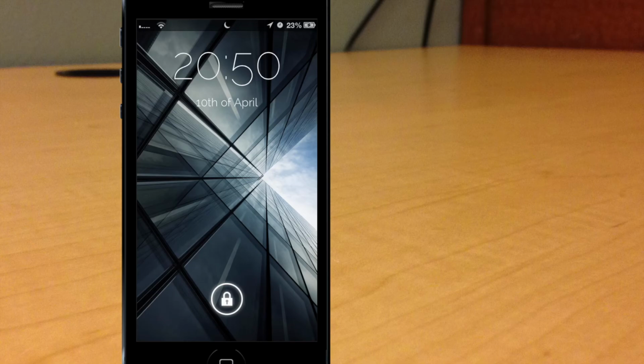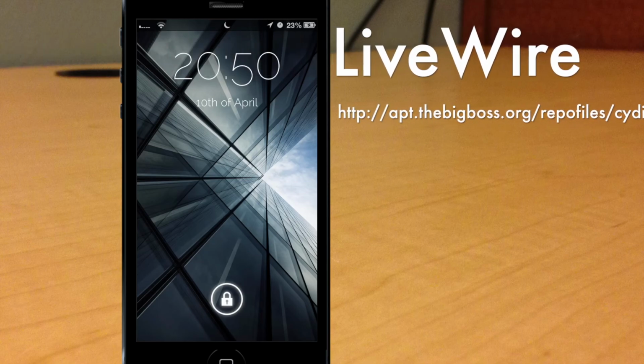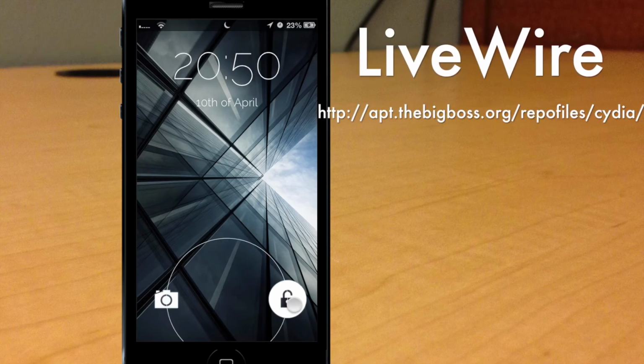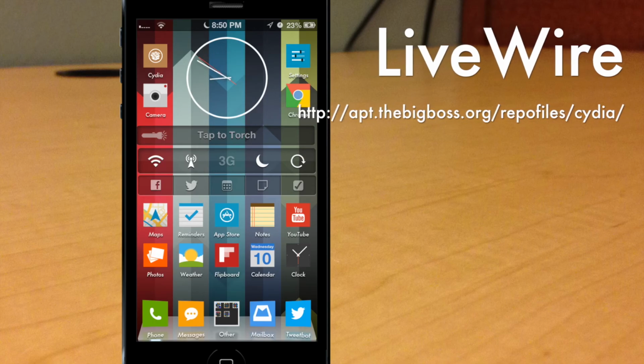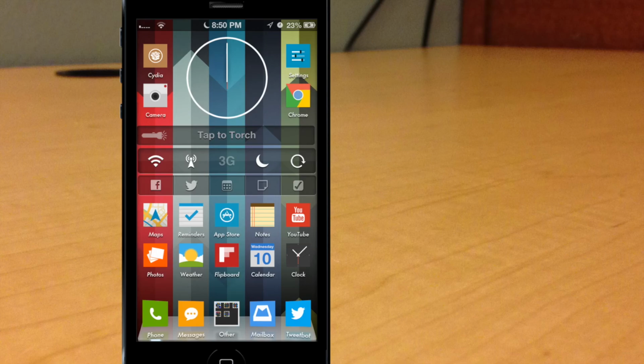Now, one tweak that I forgot to mention while I was on my lock screen is a tweak. I don't know what it's called, but it'll be in the corner of the video. But basically, when you unlock your phone, you can see it kind of spreads apart and reveals my phone, kind of like curtains or something like that, instead of just going into the phone. So this is a cool little transition that just makes your phone look cooler, and is part of my favorite tweaks that I use on a daily basis.